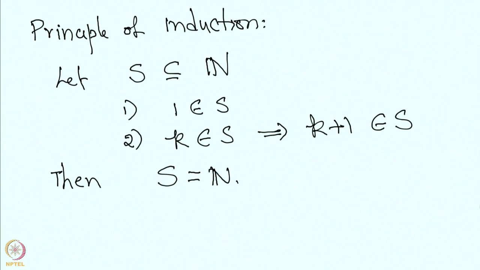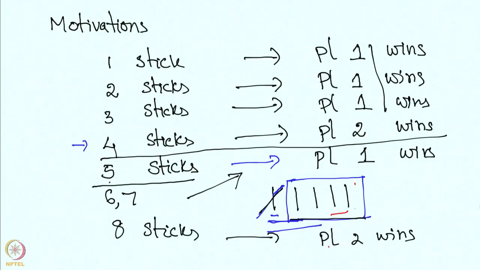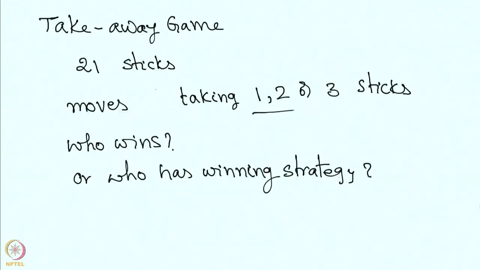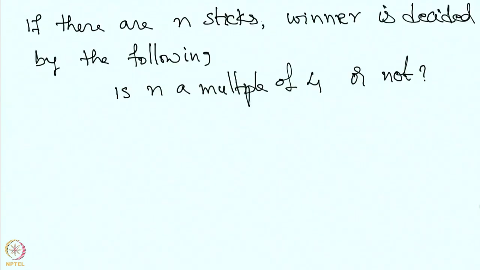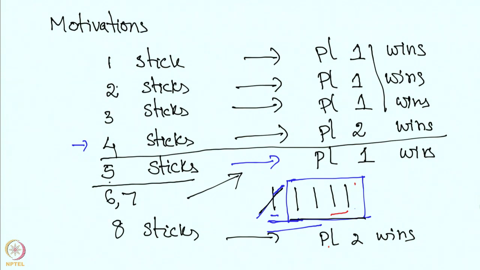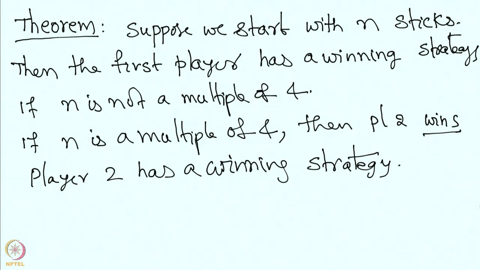The entire thing depended on the fact that we are looking at the game where we are removing either 1 or 2 or 3 sticks, and this is the whole idea. Because this actually forced us to consider the multiple of 4. So that's exactly here. With 1, 2, 3 sticks, player 1 is winning. If there are 4 sticks, player 2 is winning, and then 5, 6, 7 again player 1, and that's the theorem. Okay. So the entire idea depended on 1, 2, 3.